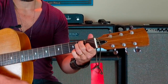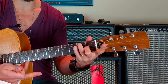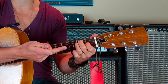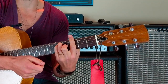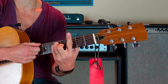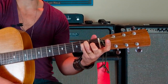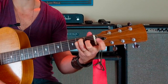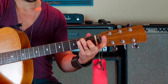In the Otis Redding song we're going to play the E chord shape and slide it up to a bar chord. The typical way of playing E major requires changing all your fingers to hop up to a bar chord. Instead, I'm going to play an E major without my first finger so I can slide it around. You'll see that move in quite a few songs — it's almost always easier to play your E major chord without your first finger so you can slip into another bar chord nice and quick.